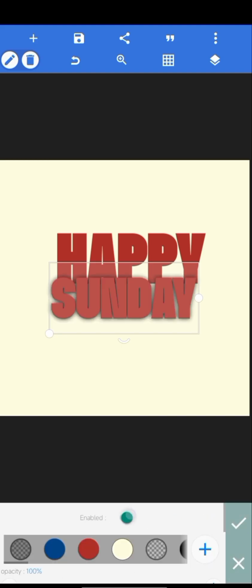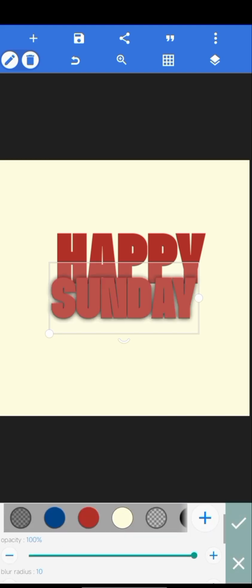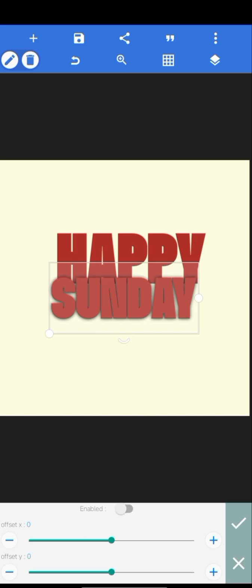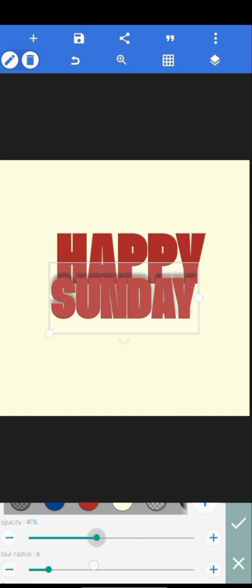I'm going to turn on the shadow. I'm going to do the same thing. Radius 7. Then blur radius, I think this is okay. Then opacity. Don't want it to be too obvious.